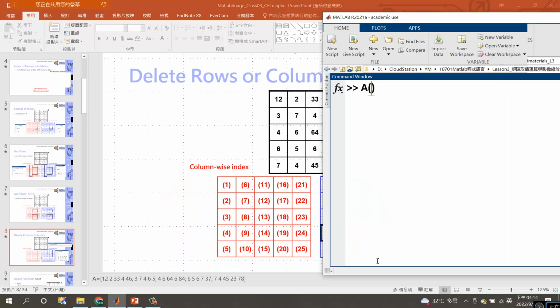Okay, so let me try it now. I'm going to remove 1:3, comma, 3:4, okay? Sometimes you don't always say this is a column. You can simply say it is 2, 3, 2, 4, 1, 2, 3. I think this is easier. Okay, again, I'm trying to assign an empty matrix to it.